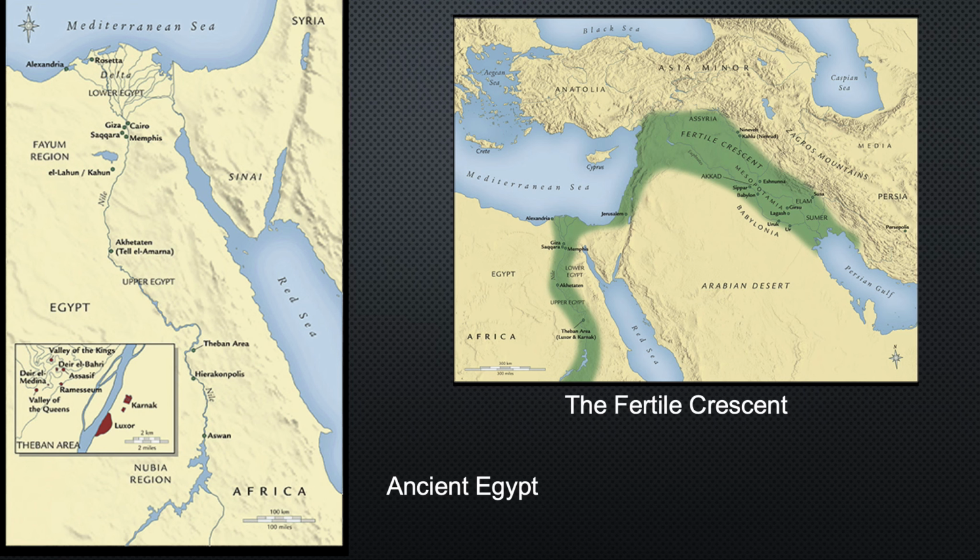So let's start by looking at our maps. I showed you the map of the Fertile Crescent on the right. I showed you that last time when we were looking at Mesopotamia. And today we're moving over to the other side of the Fertile Crescent, and that is the Nile, and looking at the culture that grew up there, which is quite different from that of Mesopotamia. They were close neighbors, however, so there is contact between them.